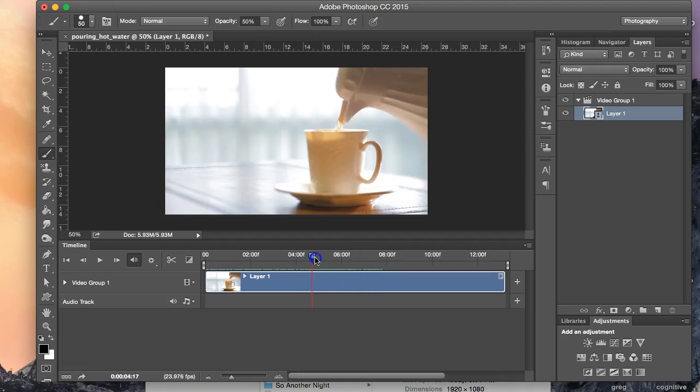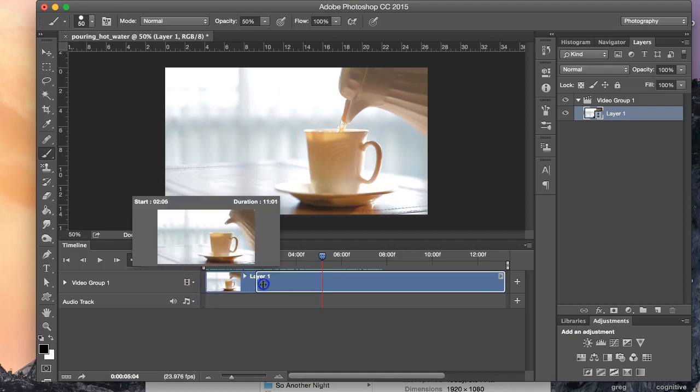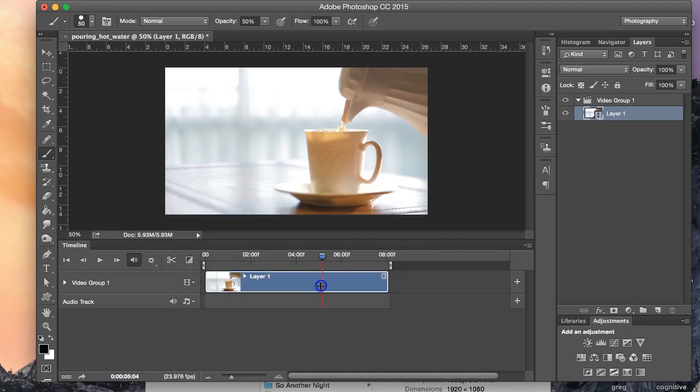So that's too long. So what you should do is click here and wait until your picture has stabilized over the coffee mug, which to me is about here. Now, then you can click on the left end of the video, click on that with your mouse and drag it over until you hit the playback head. Now what that'll do is set your start point for your video. So now that will be the beginning of your video.